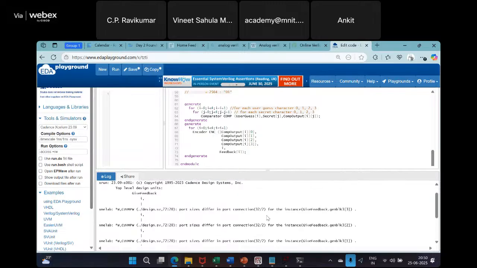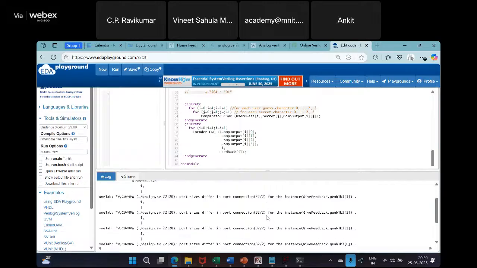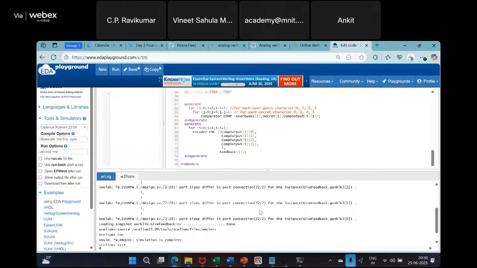Give feedback. I port sizes differ. Yeah, this I we assembly, no? So we have to do something there. So how to do this? Can we say I is an integer? So maybe we can say 1 to 0 or something. That means.